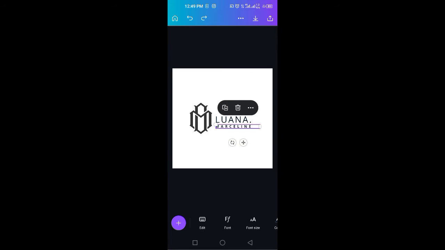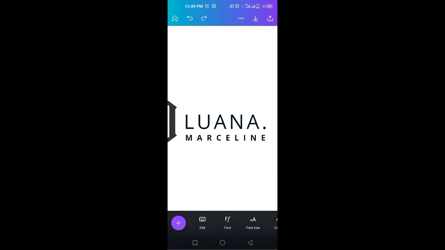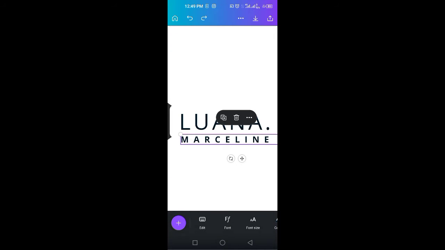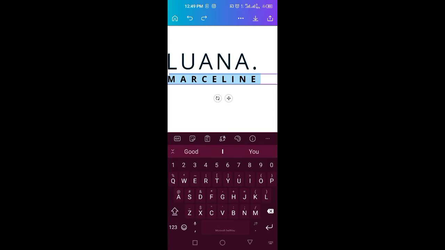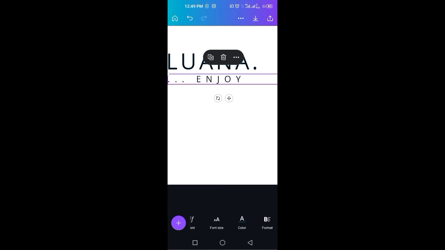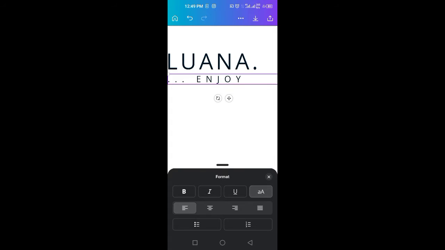If you see that it is too small for you in your phone, you can increase it so you can see it very well. Edit the Marceline, then you use it as tagline and say enjoy. Okay. Then what you want to do is you want to see if you can work on the format.